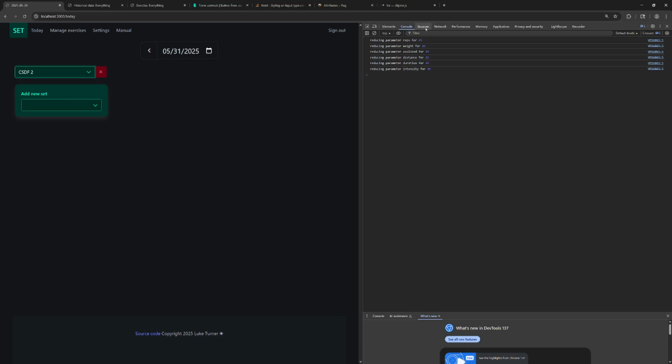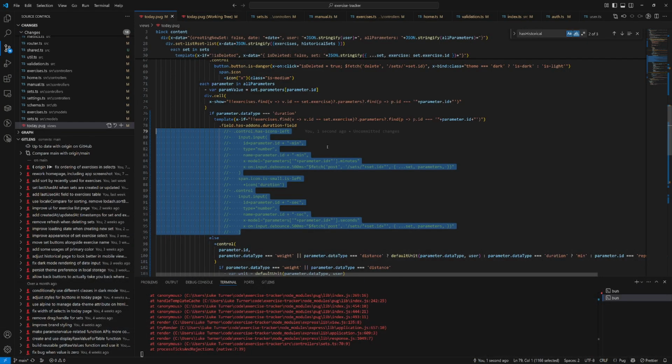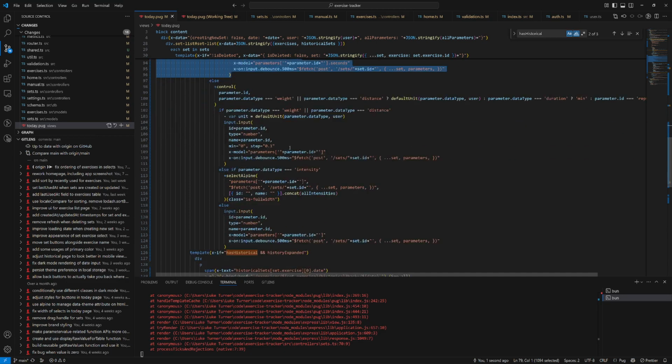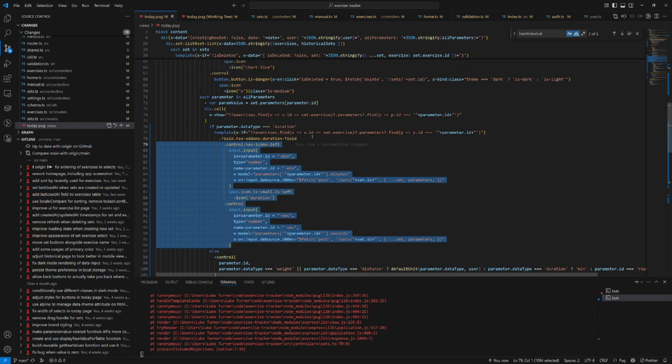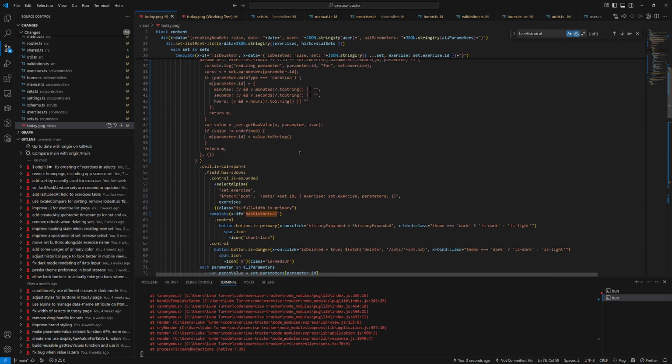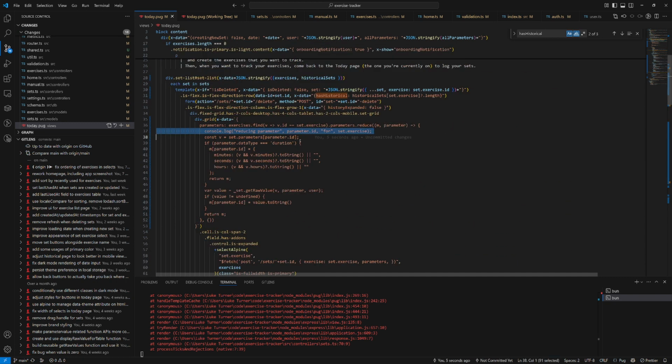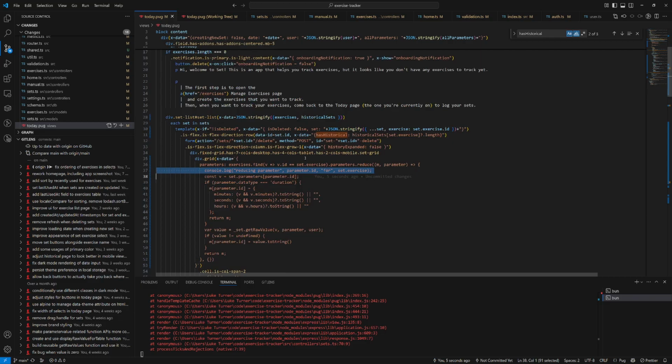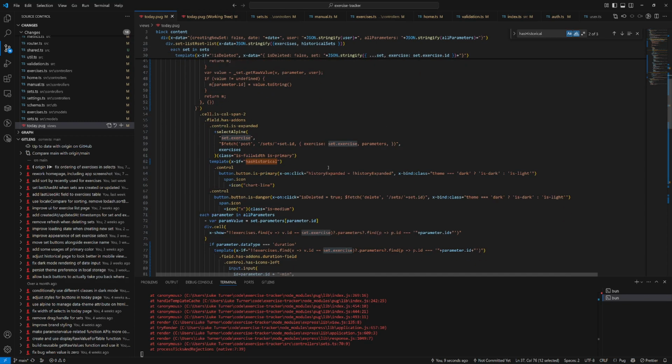Why is it not detecting the change? Is it actually changing? Is the first question. So set.exercise is the thing that should be changing. And that's being set by this. Or it should be.